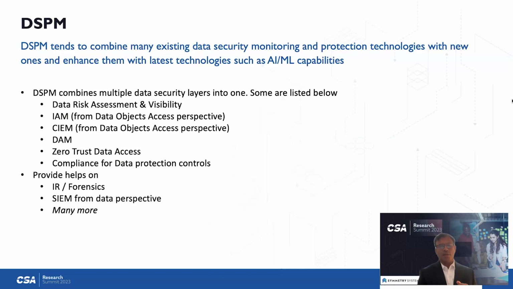DSPM combines multiple existing tools and elevates and enhances them with the latest technologies to provide more data security for us. For example, it has some of the IAM perspective, it has CIEM, cloud infrastructure entitlement management features. It also does DAM. It also helps in zero trust data access. So it is combining multiple technologies, trying to have a consolidated, big platform to provide a complete view of the data security and help you to enhance data security.